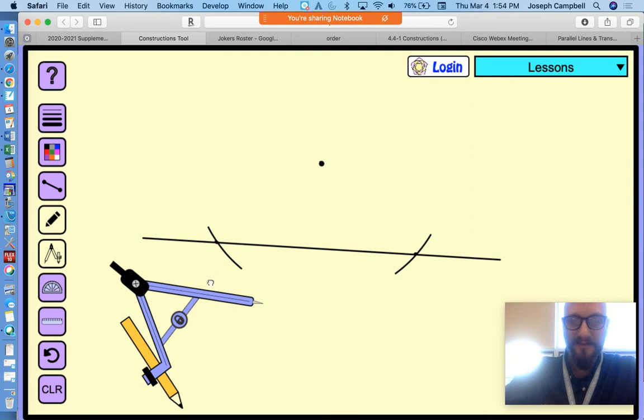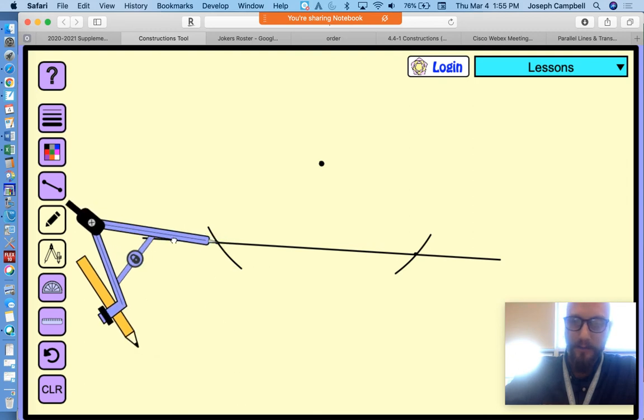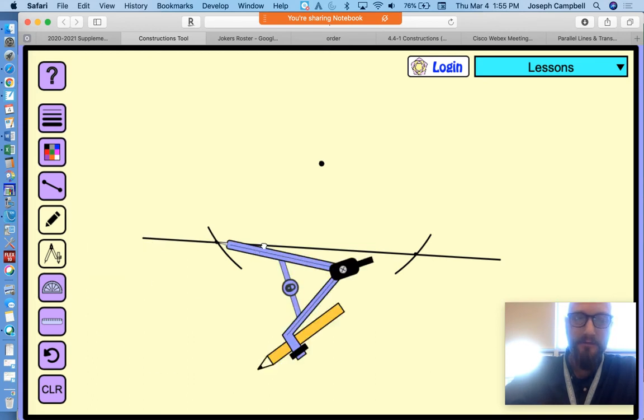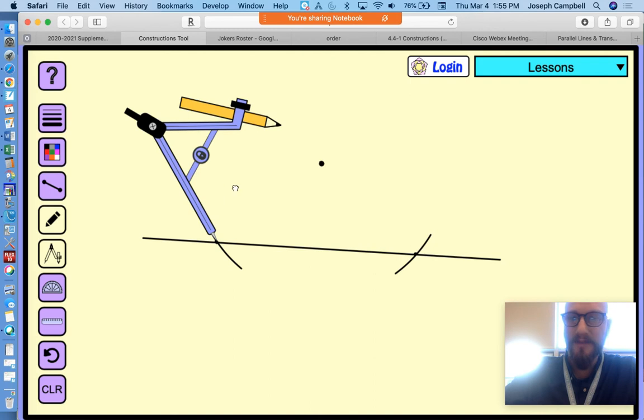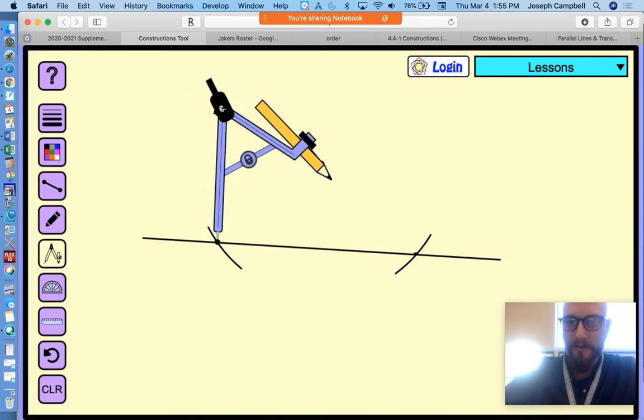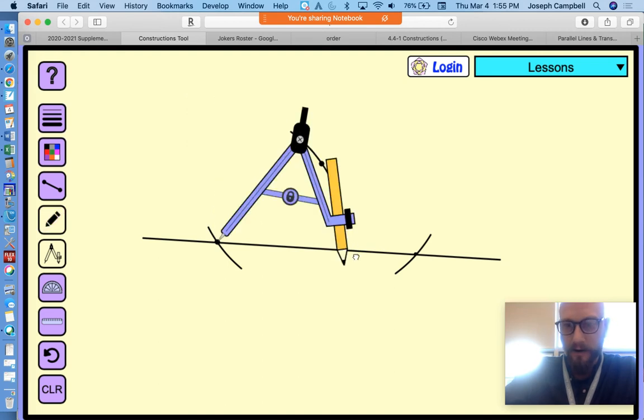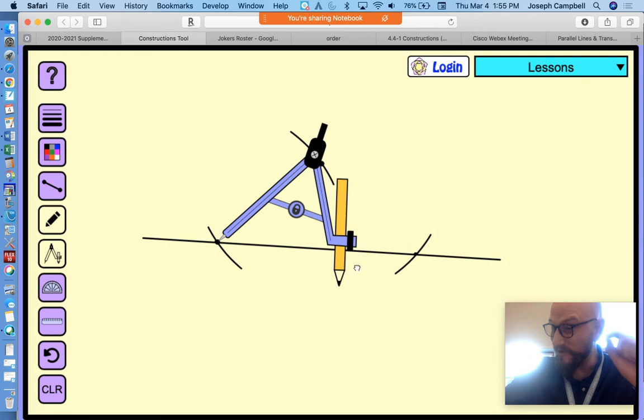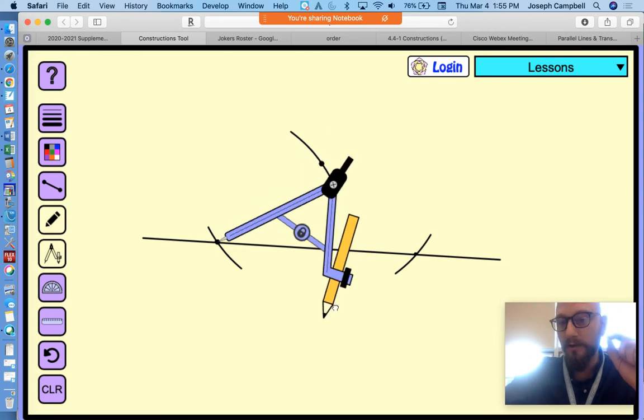Step two would be to center your compass at that new point that you've generated right there, and then create the same arc, but this time you're going to go through the point. And not just through that point, but you're also going to create an arc with the same radius, mind you, below the line.